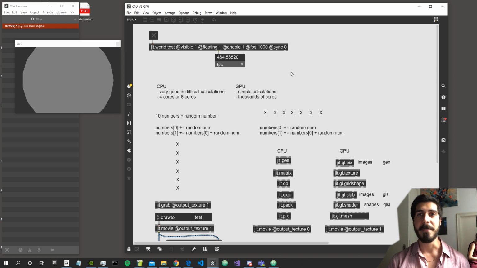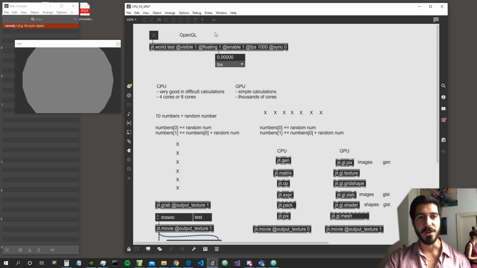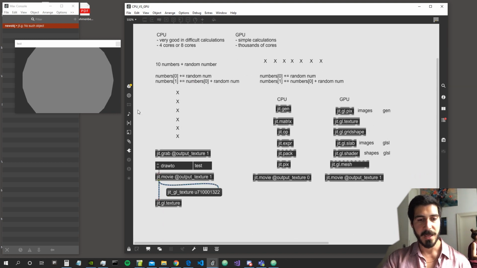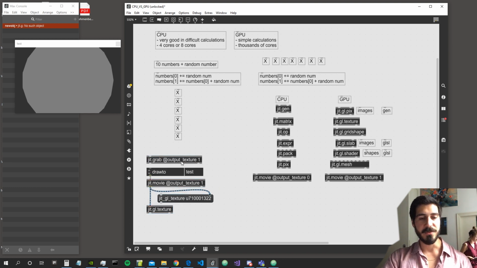So basically Max uses this API to send commands to the GPU, which then executes them and displays stuff on our window. So OpenGL is the name of the game, and OpenGL is what Max and a lot of other programs use to work with computer graphics.